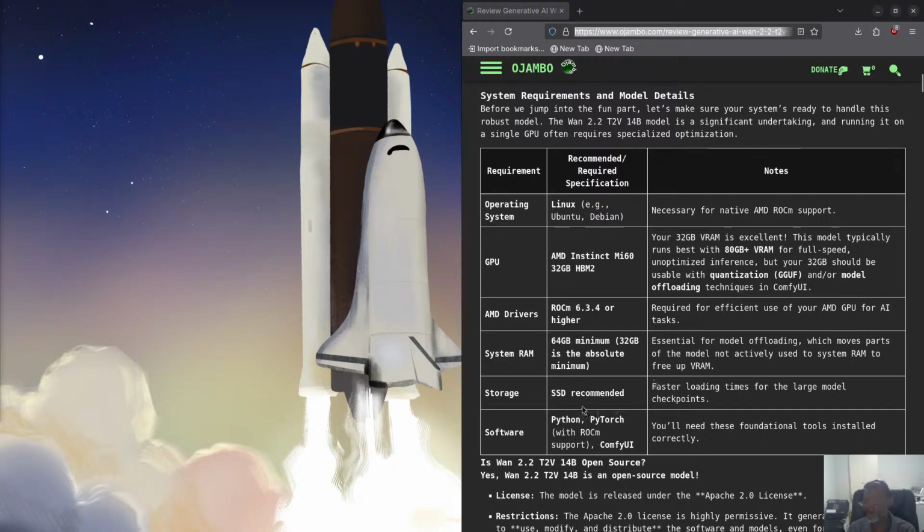Now for storage, this one I highly recommend. Use a minimum of an SSD. Obviously, if you have an NVMe, they're normally faster. I mean, obviously it depends on what type of SSD you get, but yeah, I would not have used a hard disk for that. You'll be pulling your hair out.